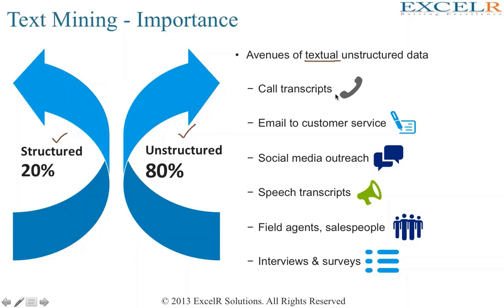Your call transcripts. If you call a call center, you would hear a message upfront which says your call would be recorded for quality purposes. So what normally happens is these calls are translated to call transcripts, which are textual in format. And they're going to look at your call transcripts and make sense of them, on how many mistakes there are which are grammatical in nature, and so on and so forth. Emails that you send to customer service are textual in format. Social media outreach, Facebook comments, Twitter tweets, Google Plus, and so on, generates a lot of textual data. Speech transcripts are textual data.